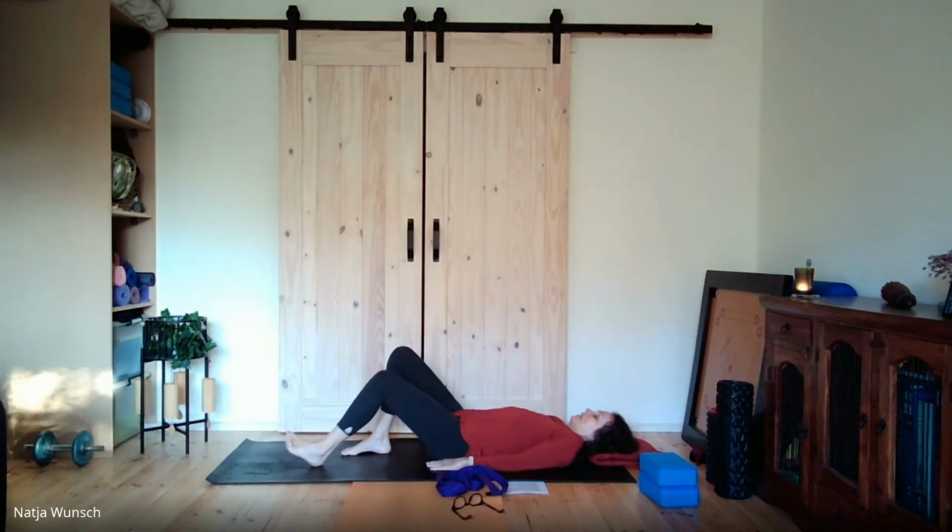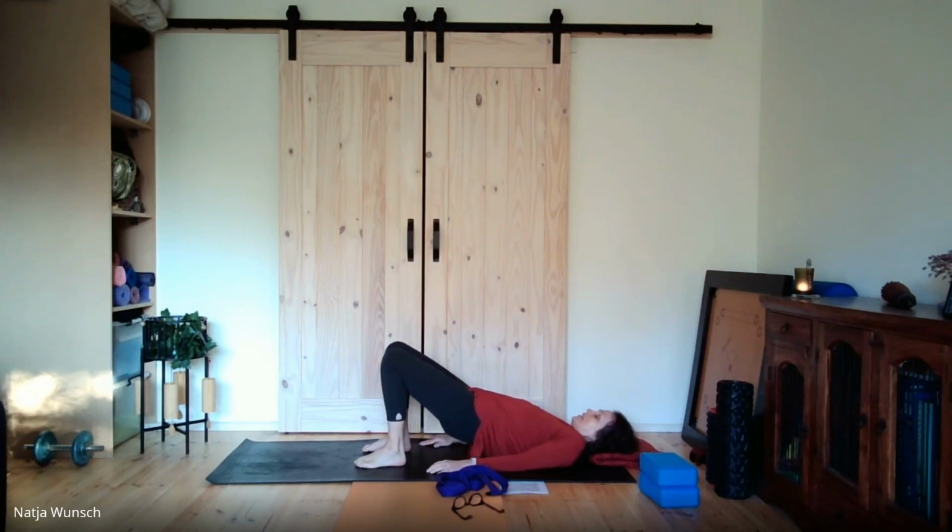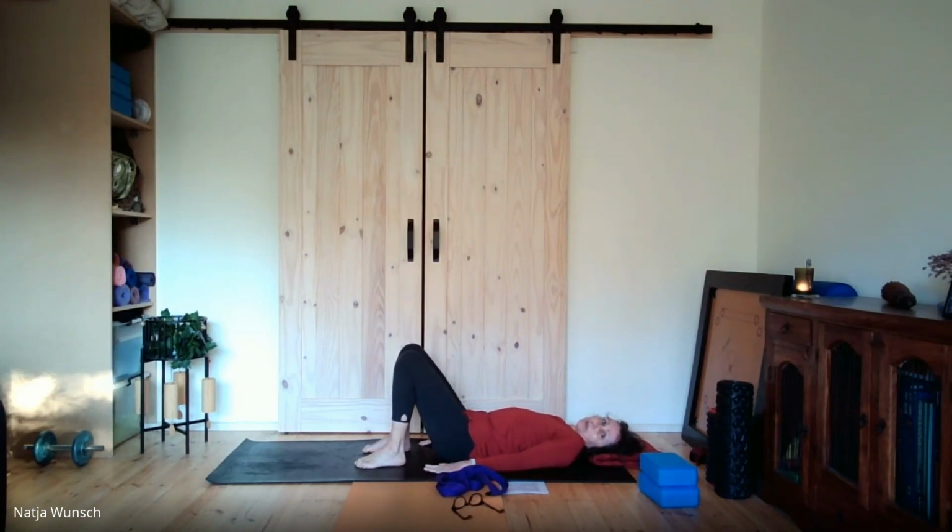Let's step the left foot down onto the mat as well. Leaving your arms by the sides, the palms touching the floor, sliding the feet up a little bit closer towards your bottom. As you breathe in, squeezing the buttocks and lifting the hips up for a bridge movement. While breathing out, rolling the spine back down onto the floor. We'll repeat that for 3 breaths all together.